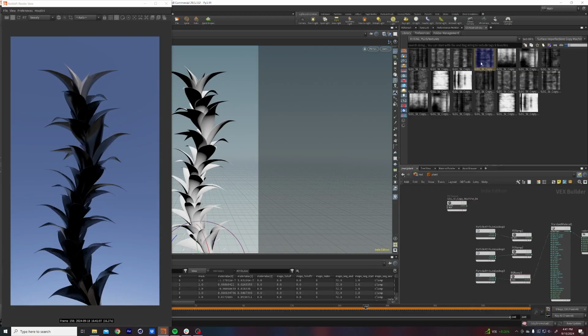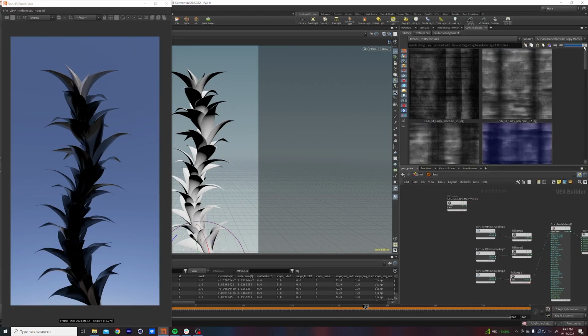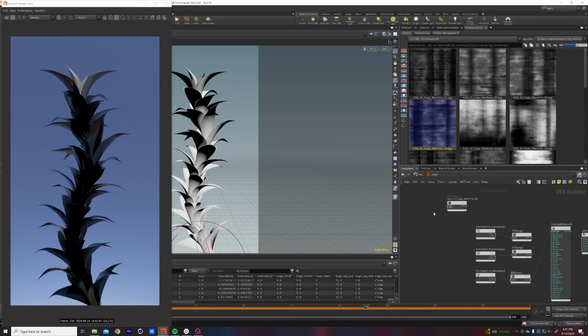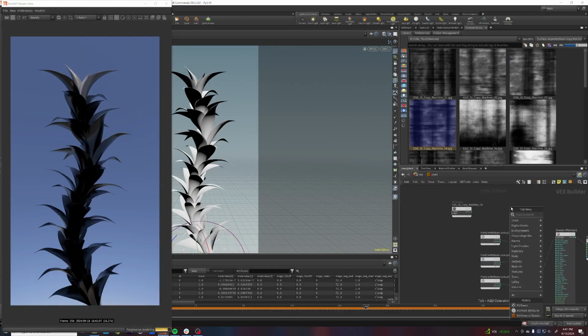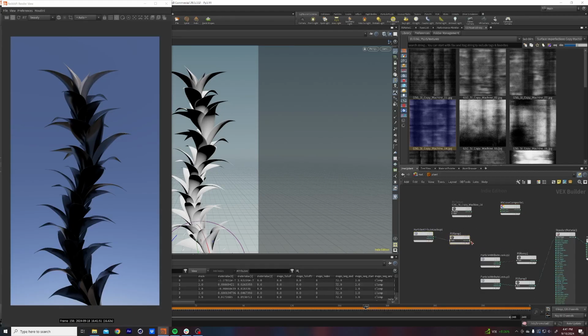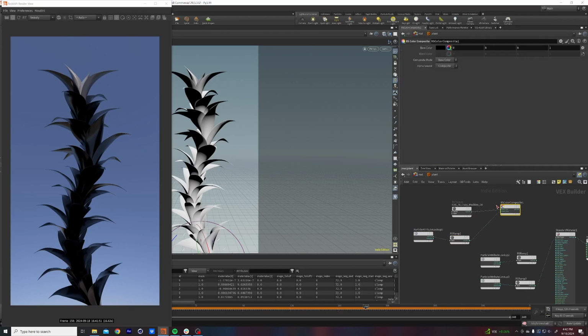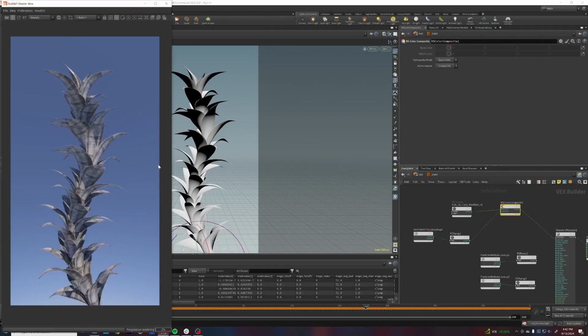It has these lines on it, and I can adjust the scale of the UVs to make those tighter. So what I will do is put down a color composite, and let's try using this mask. Put this in here and plug this in the base color, see what that does. Cool, so we've got these lines on there.